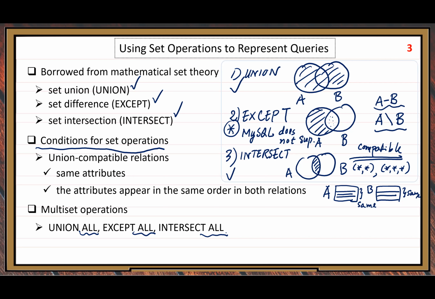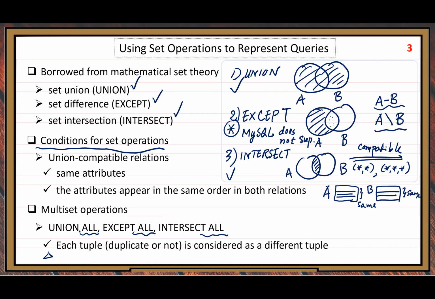Although they have the same tuple values, you treat them as 3 different tuples in the multi-set version. Each tuple, duplicate or not, is considered a different tuple. This is the key difference.